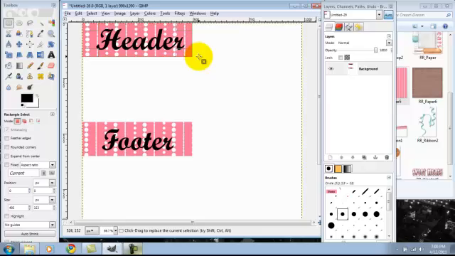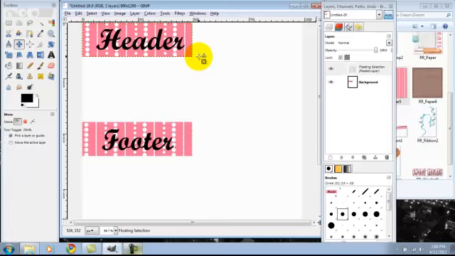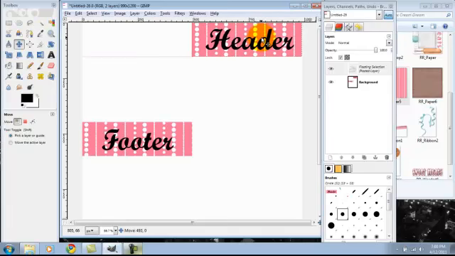Okay, so now you're going to press Control C to copy what you just selected, Control X to delete it, so it should go away, and Control V to bring it back. So then you're going to press M to move it over. Move it all the way over to the corner of the right hand side of your template. As you can see, I left this little line right here that usually shouldn't be there, but I'm just trying to show you how it works, so it's going to stay.